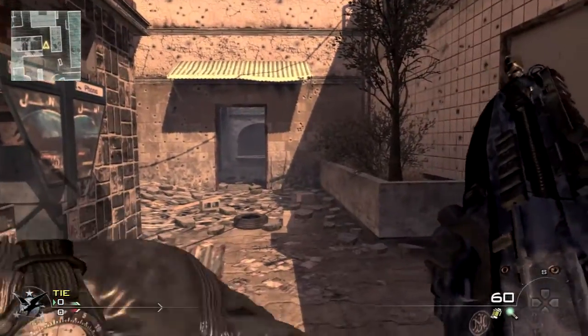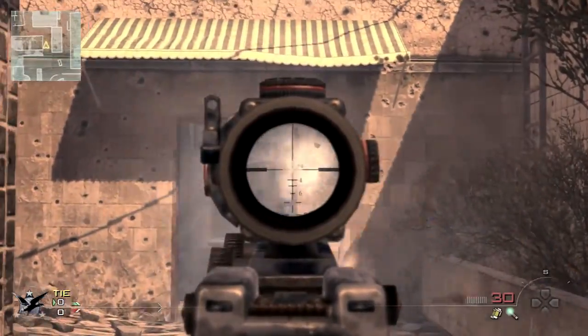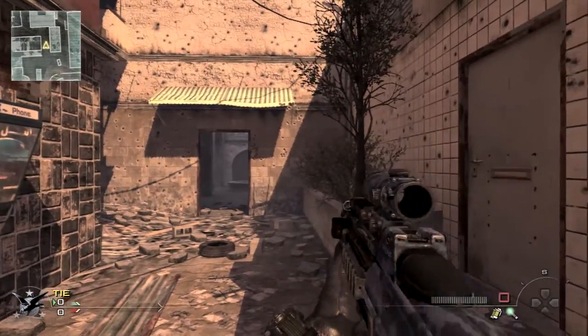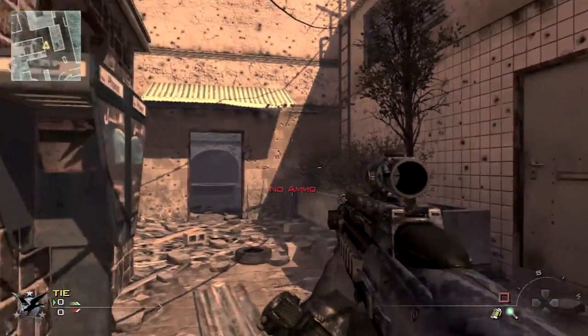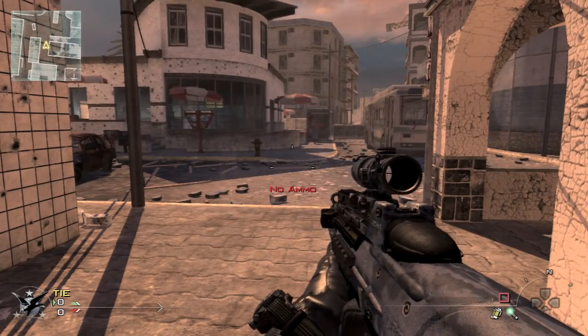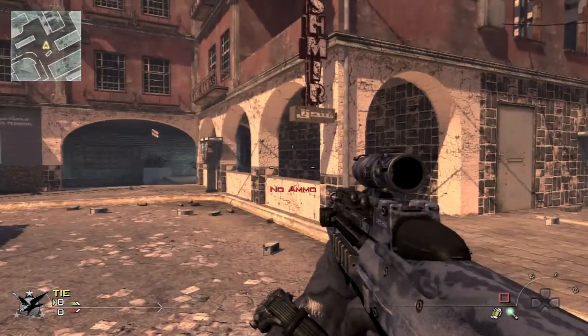So hold on, let's just waste all the ammo. And that held a bit better. Last one. Okay, that's a prime example. So only use the ACOG for the challenges, and don't even bother thinking of using the thermal as well.